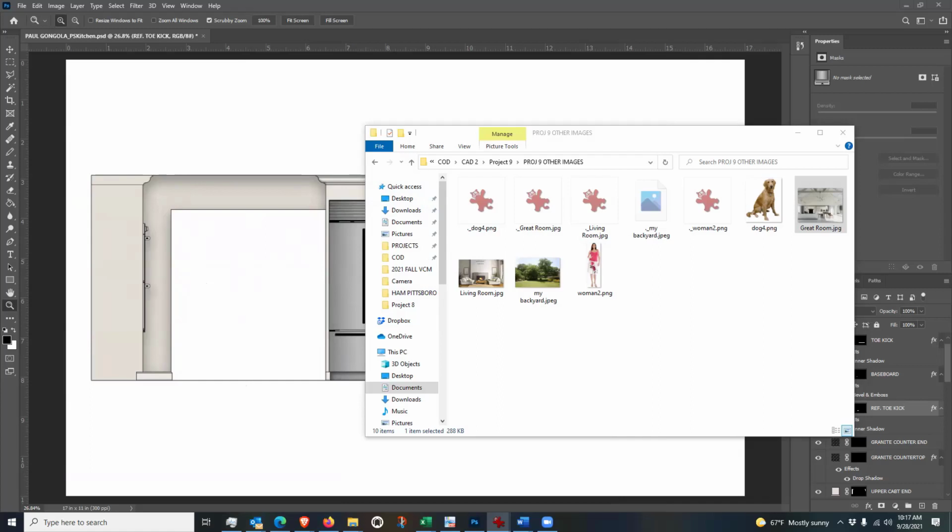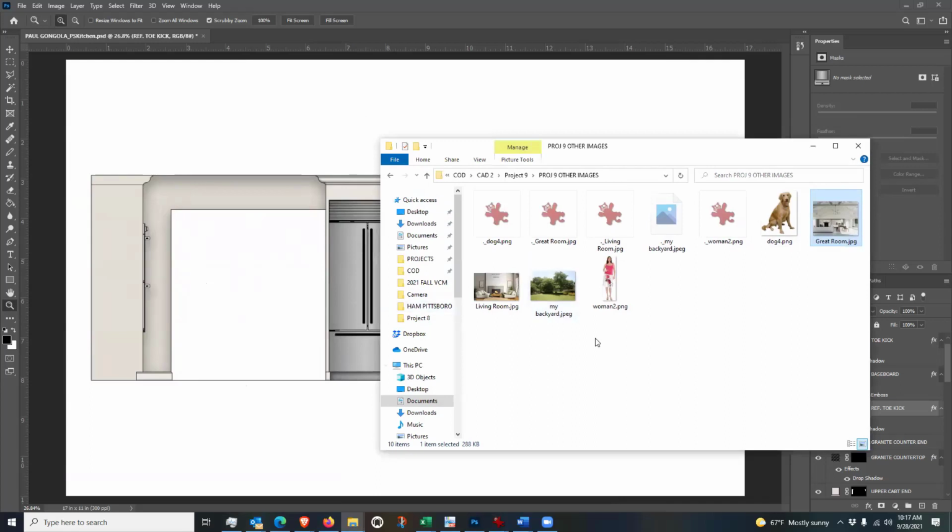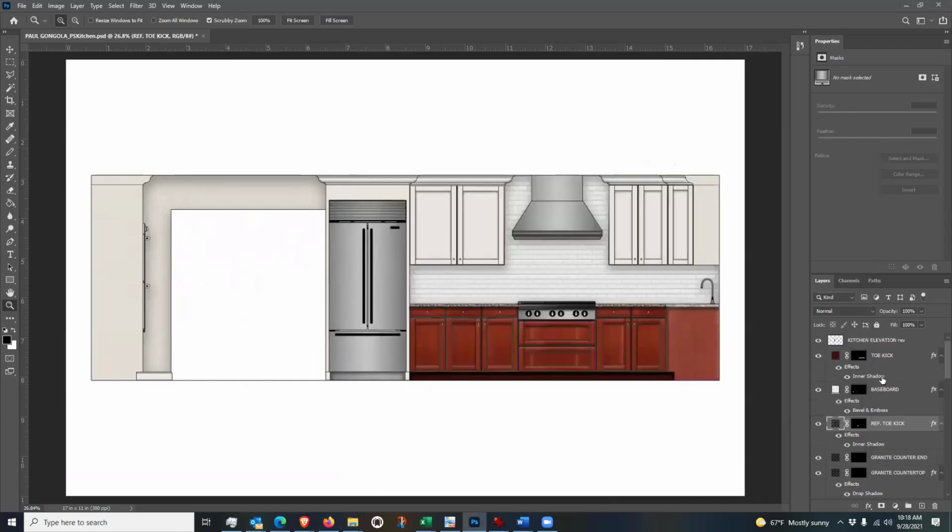So I'm going to use this scene here, and I have it all saved to my hard drive or my jump drive, and I'm trying to keep things as organized as I possibly can. Before I do, I'm just going to get to the top of my layer stack, or almost to the top. I just have some more line work here. It's just a repeat of the same line work before. I just brought this up to the top to crisp things up so that I can see these lines a little clearer. So I'm just going to go to almost the top of my layer stack here.